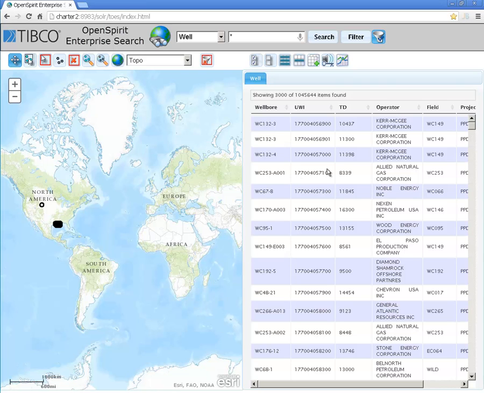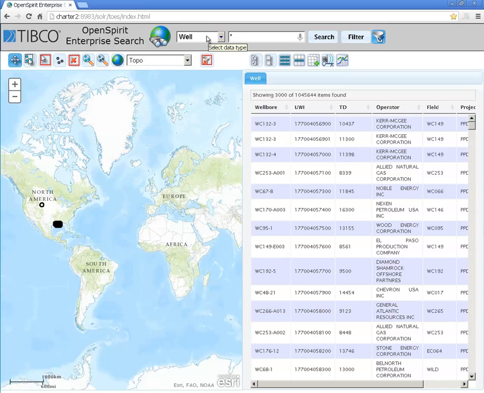On the right, we're showing a tabular view of the data. In this case, we're looking at well data. We can look at any of the different data types that we have indexed or cataloged. In this case, it looks like I have indexed a variety of well data types and seismic. We also can do interpretation or other data types here. So we can go ahead and do a search based upon a number of different mechanisms.